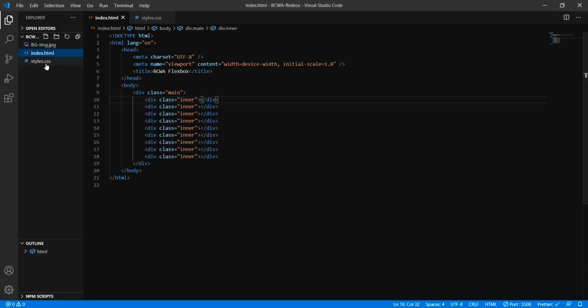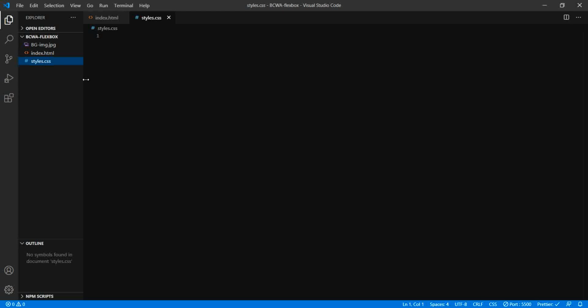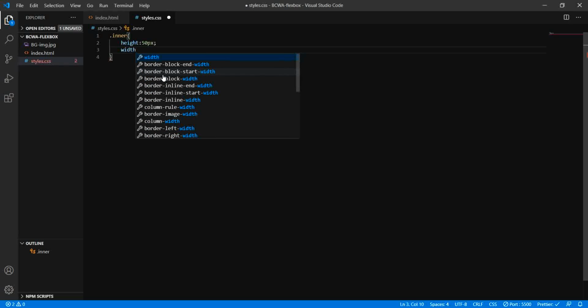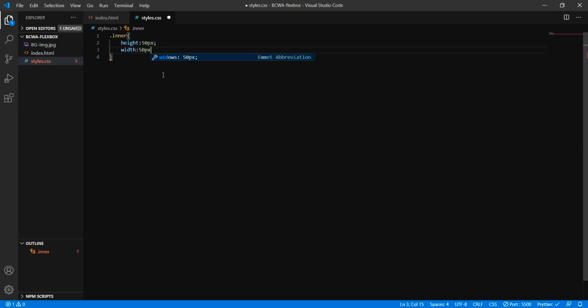So first of all, let's give our inner boxes some style so we can see them. So we're going to set the width to 50 pixels, sort of along the lines of what it would be if it was an image.